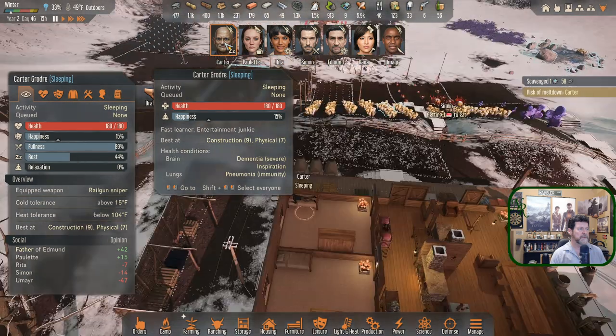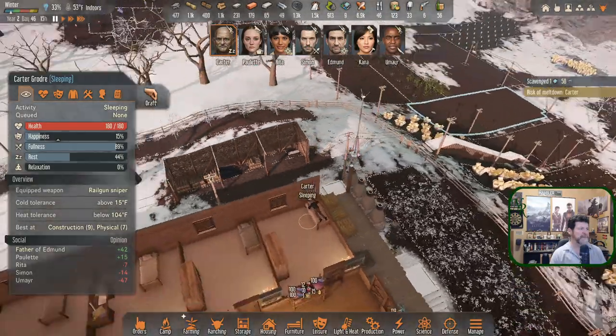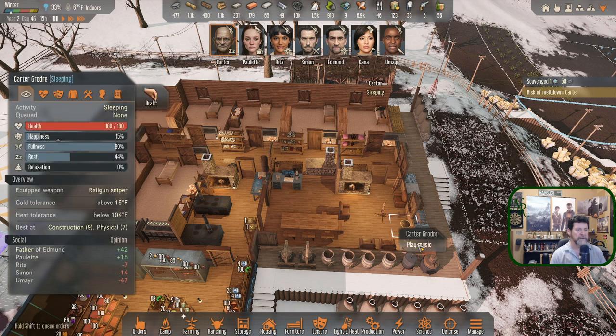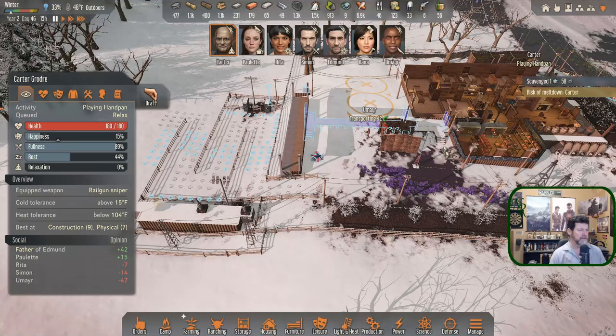So Carter, you are rest. What time is it? 3 PM? That may be enough to get you going, get you to bedtime again. So let's have you, your fullness is decent. Let's have you play an instrument, Carter, and play. Actually, I'll do it this way, play, there we go. And maybe even just sit for a while to kind of bring that zero up to maybe here. Then I'd say let's get to work.